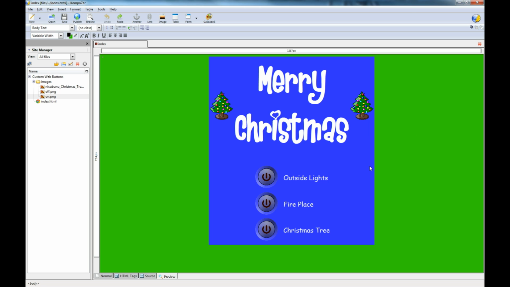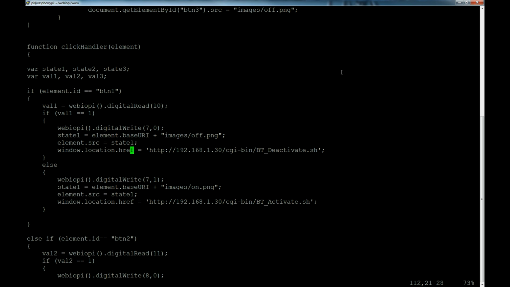So what you need to do is code in your script a way, after the script is done executing the command, to execute a command to bring you back to this index.html, to bring you back to this page. That way you're not just stuck, essentially. I hope that makes sense. And I'm going to show you where that's at.